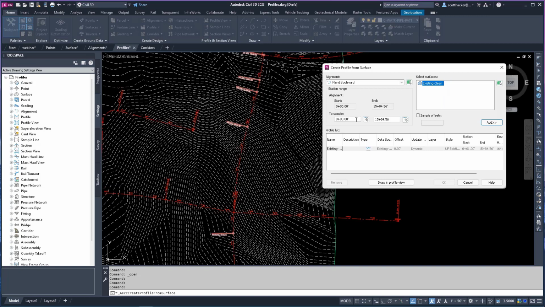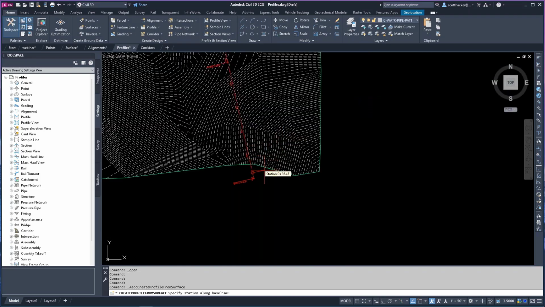I don't have to use all of that. If you need to, you can create very small profiles. For example, if you need to just see 12 plus 00 to the end, you can. You can select the location in the drawing.